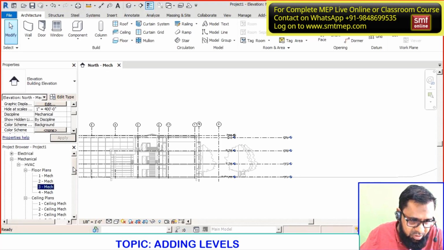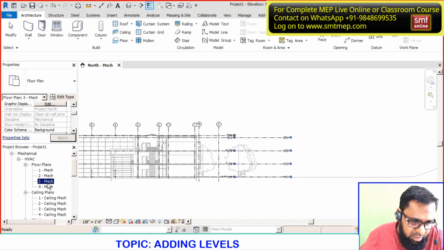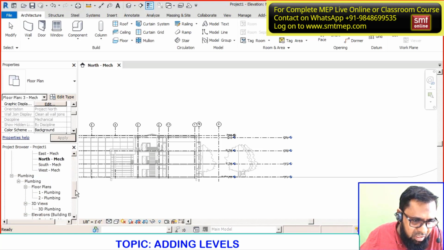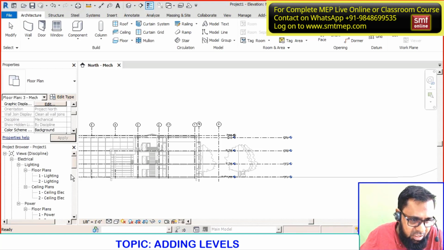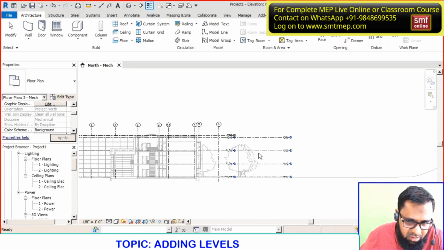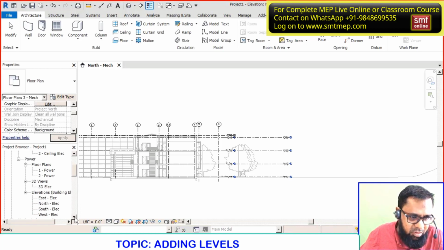One example I'll show you, which is not in the notes: how to copy and how to duplicate and put under a new category. New category means, it is under mechanical, right? The same 3, 4 floor and ceiling we also require in plumbing or in electrical, for example, for electrical service. When you check this electrical, for example, you see under electrical lighting 1, 2 in floor and 1, 2 in ceiling. We require 3 and 4 for floor as well as ceiling for electrical also. So again, we'll not create the views and the levels. Once we create them, we'll duplicate and put them under the respective category. How?